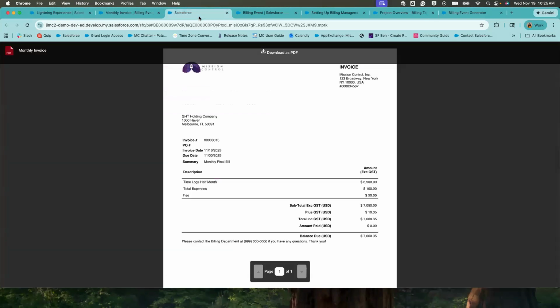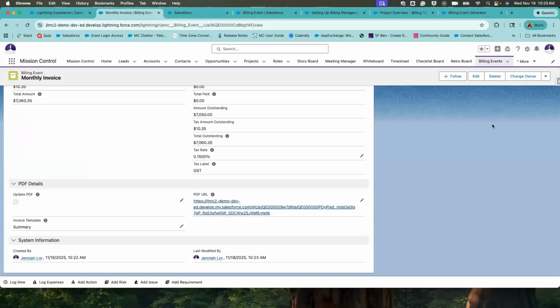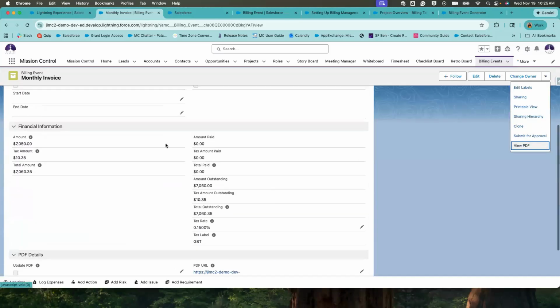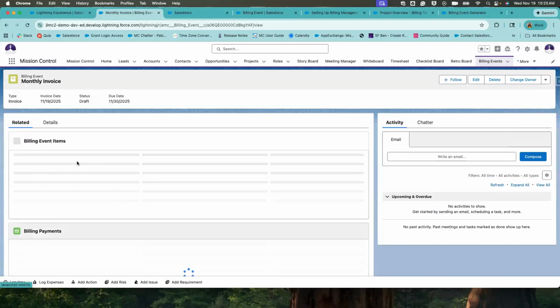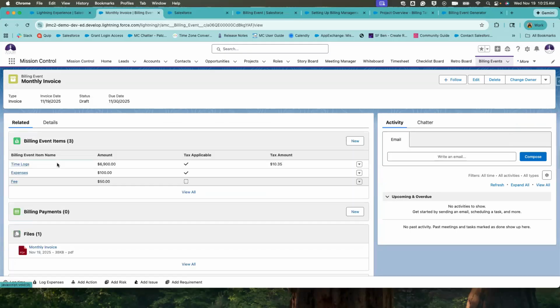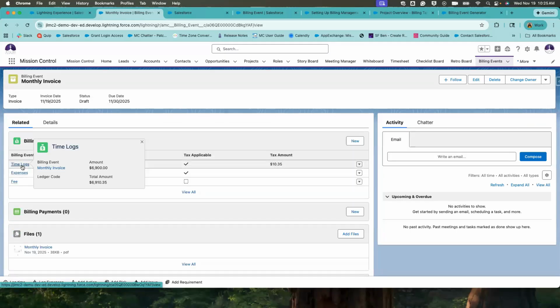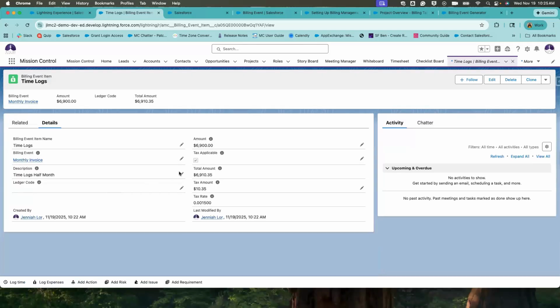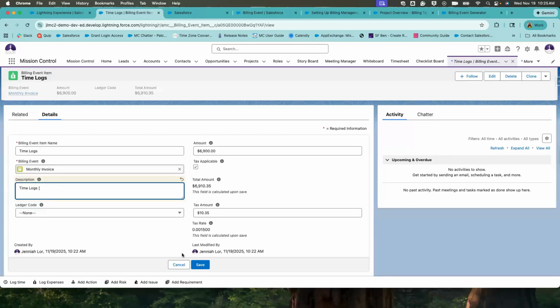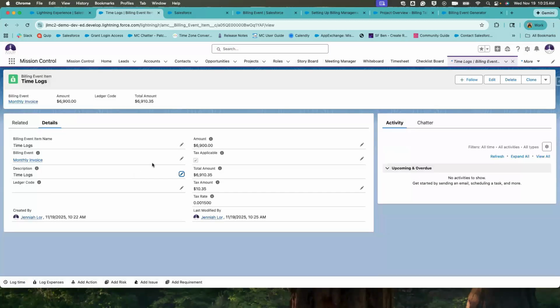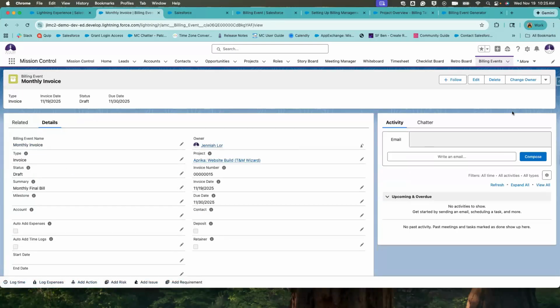But if you wanted to generate that automatically, let's say I went in here and I updated this name, then I can go back to that line item and I can update the PDF and regenerate, or if I went in and edited those line items here, whatever that looks like, or whatever that amount is. Let's say you manually adjusted those. Go back to the invoice and we can regenerate that.